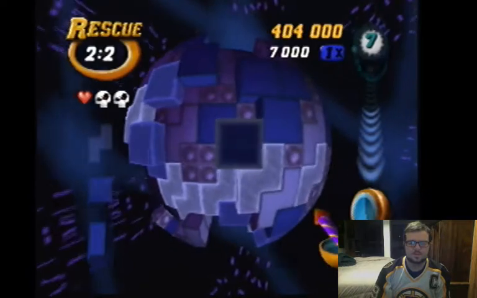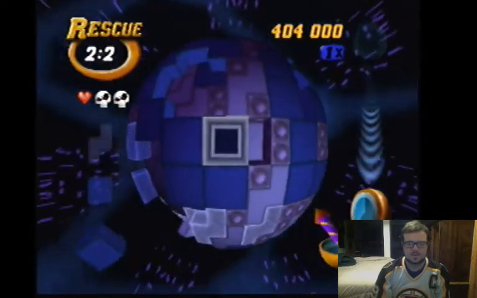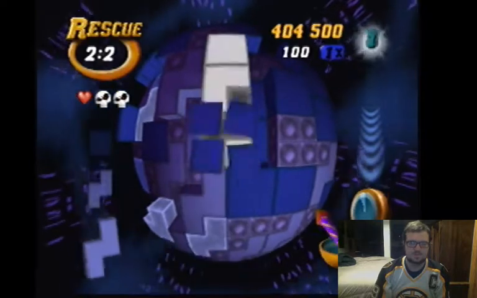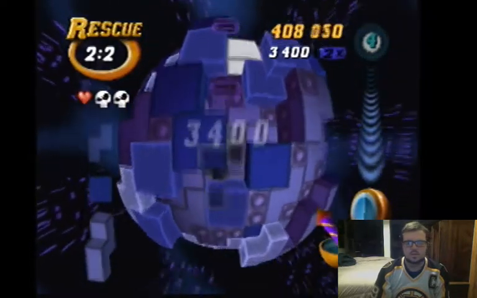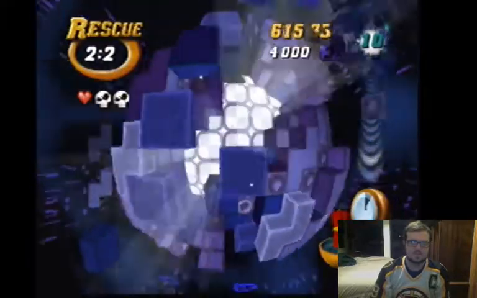There's also other things that I've been trying to understand as well, that help you set off bigger combos and stuff like that, but for the most part I'm really just trying to do the rescue mode, which seems to be the main mode in Tetrisphere, and try to get through all these different levels, because they have been getting a little bit progressively harder.